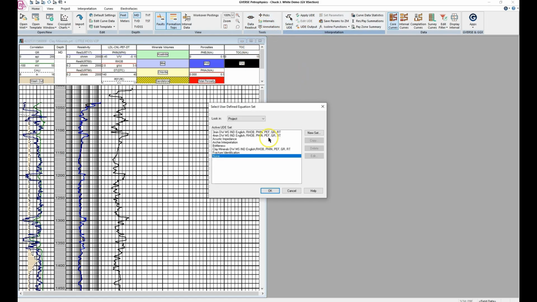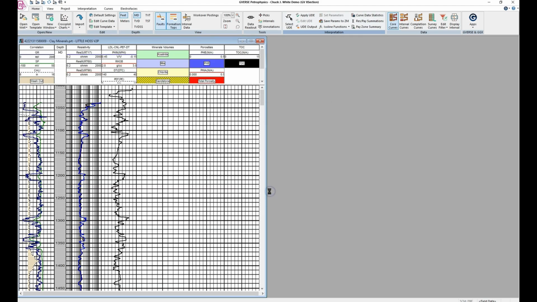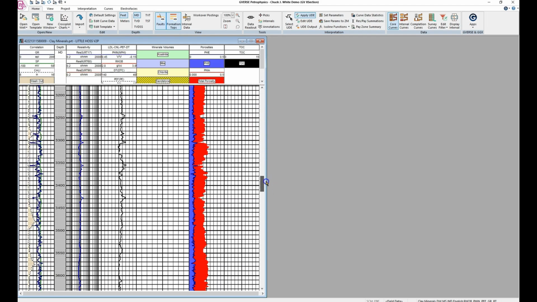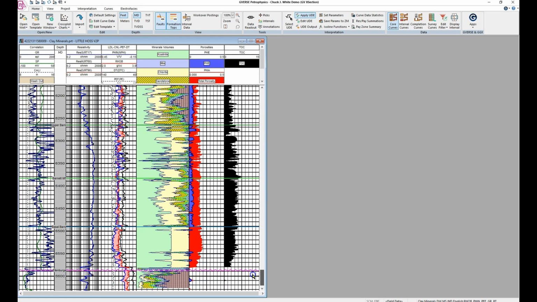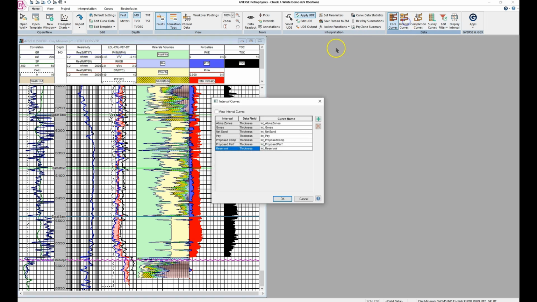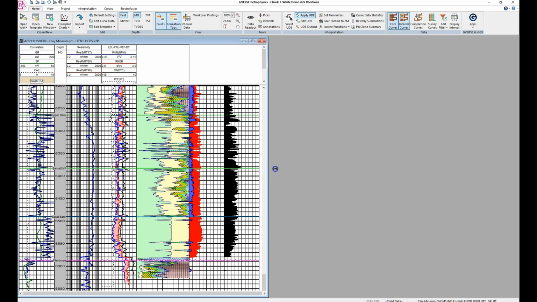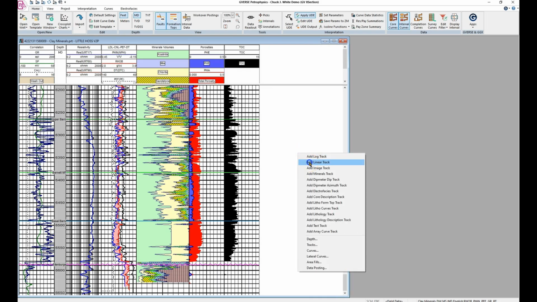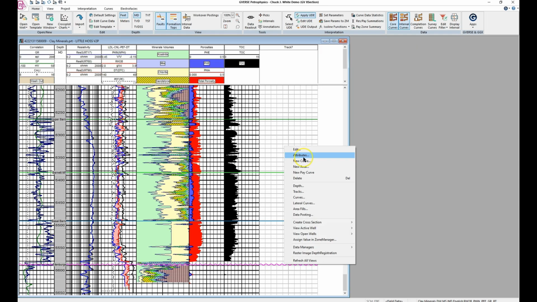Let's make sure we have the model turned on. Slide down to the base where everything is happening. And up here under the data group, I'm going to go to the interval curves. We're going to turn on view interval curves, and we're going to add those two new pay interval attributes, competent and pay. Now that they're added, we're going to add a new track to put them in. Make it a linear track. Let's add a new curve.